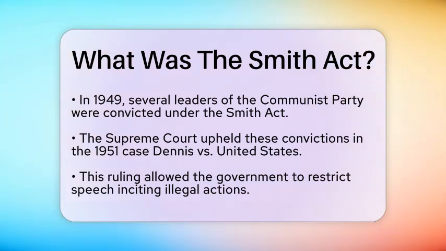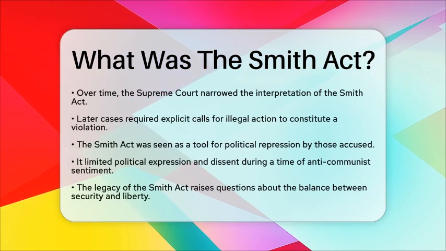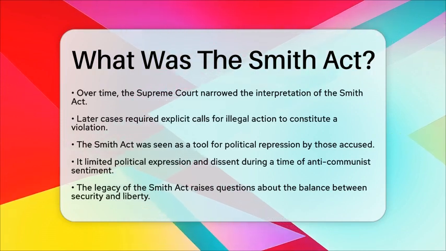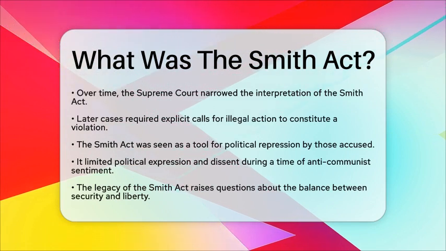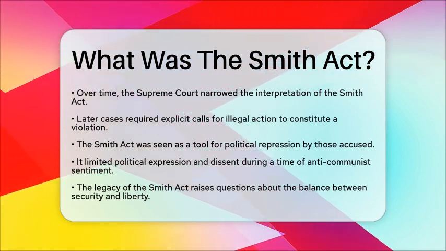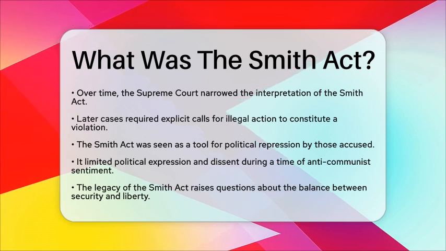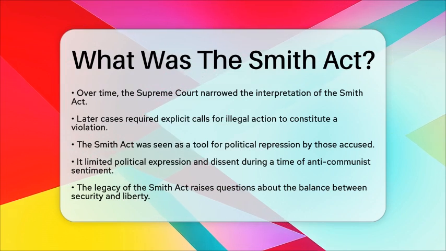From the perspective of those accused, the Smith Act was viewed as a means of political repression. It limited the freedom to express political beliefs and stifled dissent. The law reflected the intense anti-communist sentiment of the time, aiming to suppress socialist and communist movements in the United States. In summary, the Smith Act played a significant role during a time of public paranoia about communism.